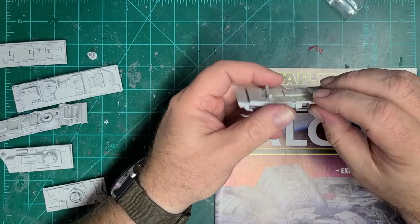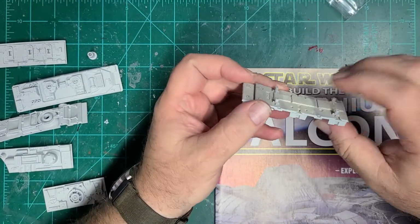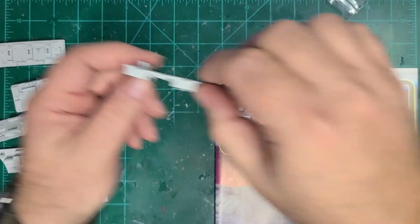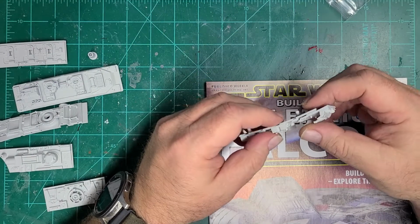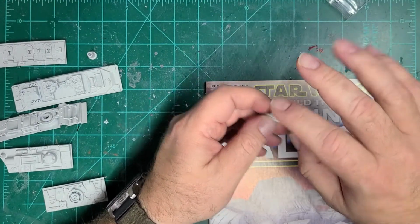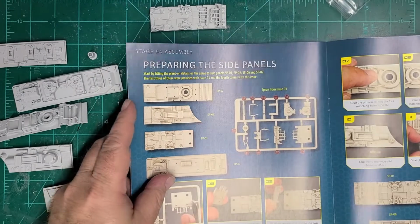If I do top and bottom this way, then it'll be the opposite side. So I want to make sure I do all of them the same: top this side, bottom that side, all the way around, just for consistency. Because some of these overlap, where they overlap, if this one's on the bottom, the next one's on the top, and that keeps them both secure. Is my thought anyway.